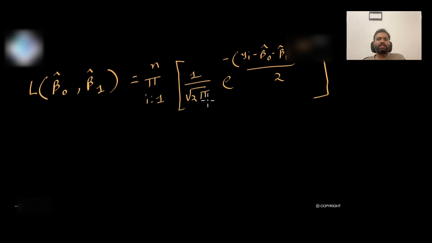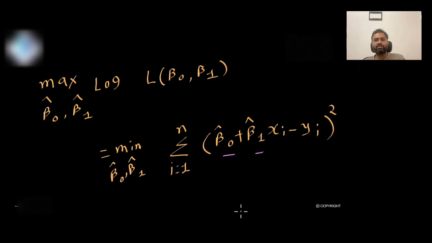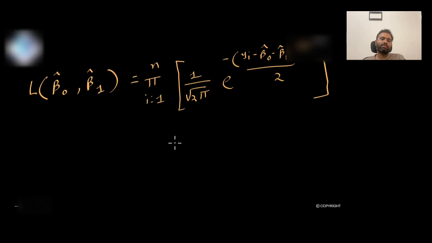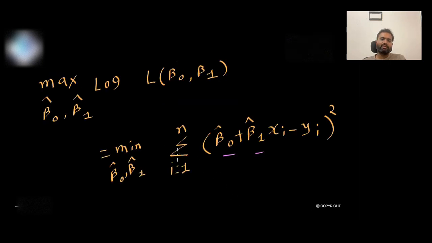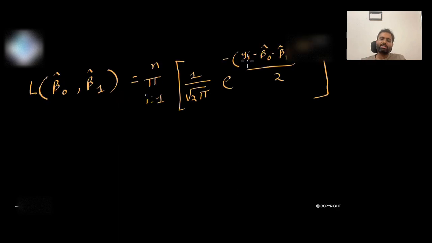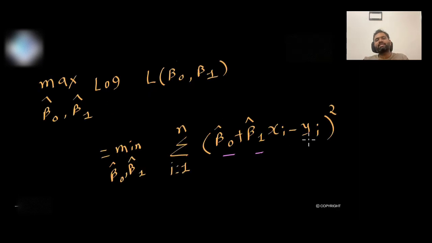So this is a likelihood function and this is non-negative. So instead of maximizing this, I can also maximize the log of this. The 1 over square root 2 pi is always there, so I can forget that. I can only consider the exponential part. Basically beta 0 hat and beta 1 hat are the variables that I want to maximize over. So you try to maximize it and you arrive at a certain equation. The maximum of minus of this quantity is the same as the minimum of this quantity, and the 2 you can also ignore, because after taking log this entire term will come into multiplication. So I am actually minimizing this, and this is exactly the same as least square loss. There is nothing different. This is nothing but a least square loss.